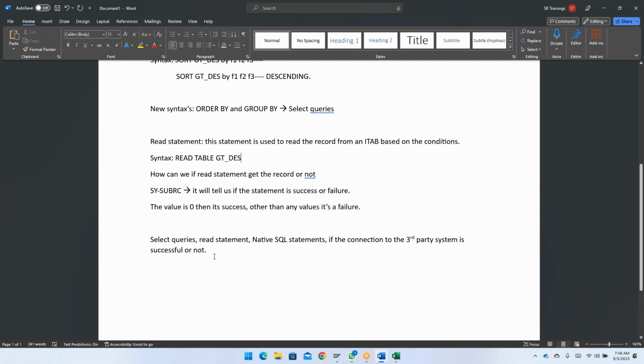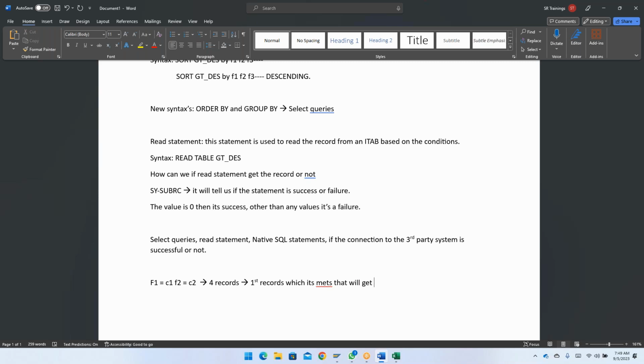Let's say, for example, my condition is field 1 equal to C1 and field 2 equal to C2. With these conditions, if I have 4 records, the first record which it meets is the one that will be fetched.